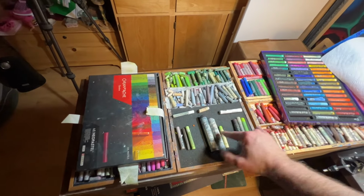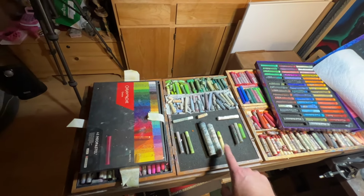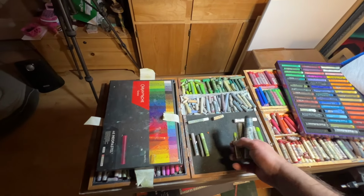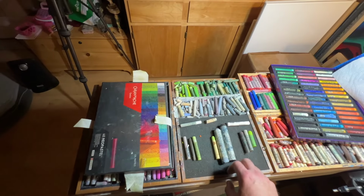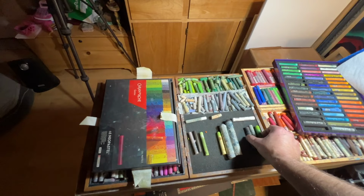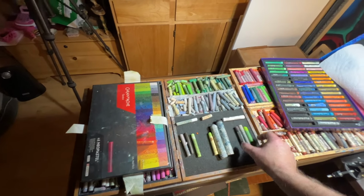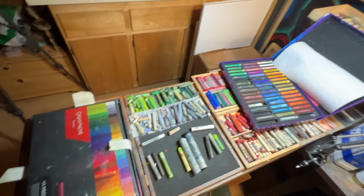I feel that these three are the best, and I feel the number one of these three is the Sens. Okay, the Sens are the best. They are the gold brand. I think then the silver would be the Neopastels, and the bronze goes to the Paul Rubens, okay? And I want to show you a demonstration on why I think that.